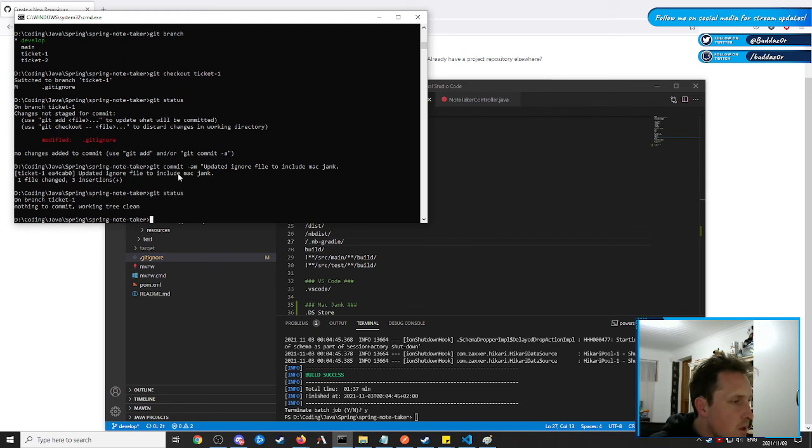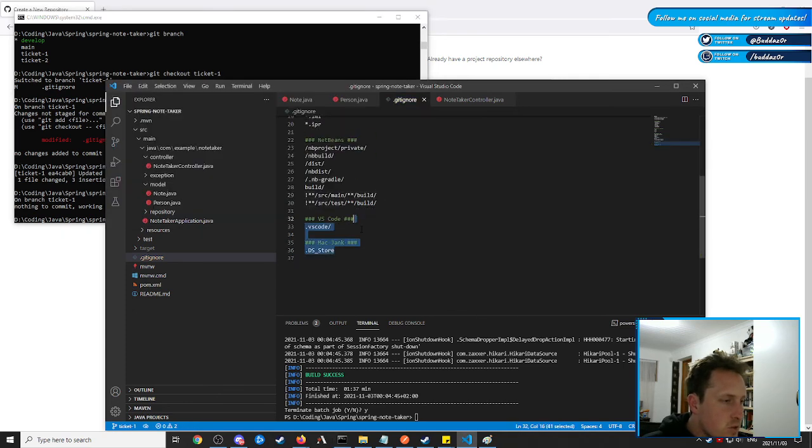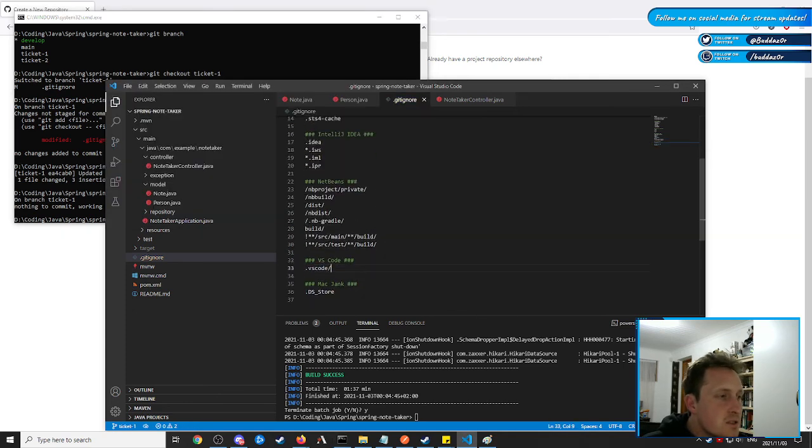So, and then we push this, and then in review, someone's like, wait, no, I want my DS Store files. Don't ignore them. They're an important part of my project. So then you are like, I can just remove this and commit it. But let's, for argument's sake, say that this was a more complicated file. And what we actually want to do is now revert our commit.